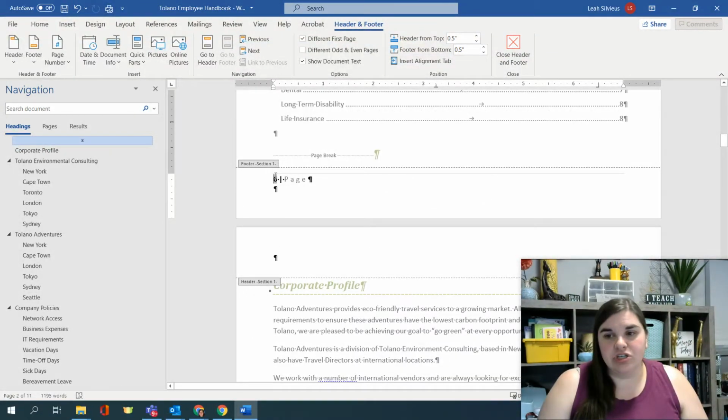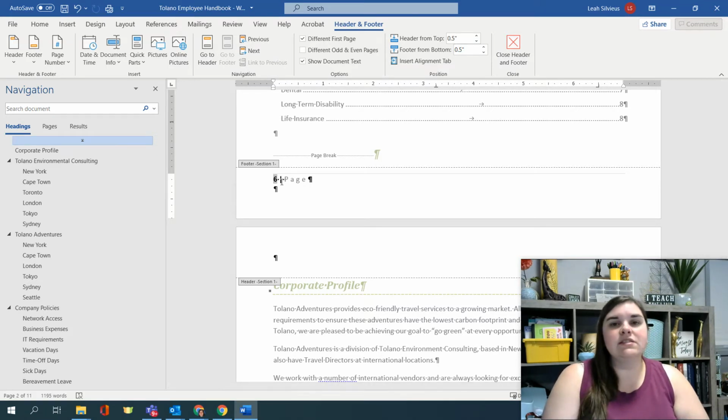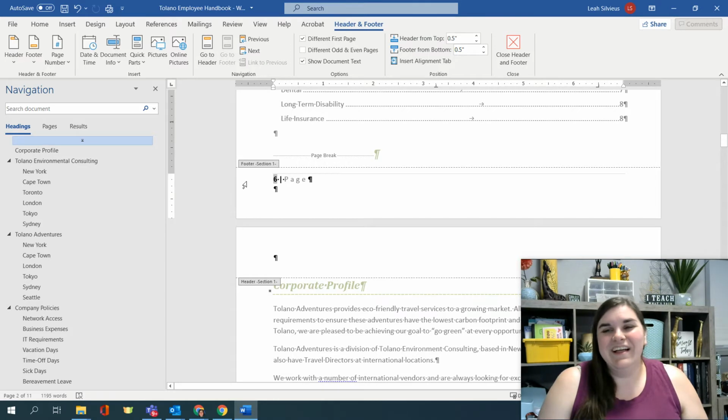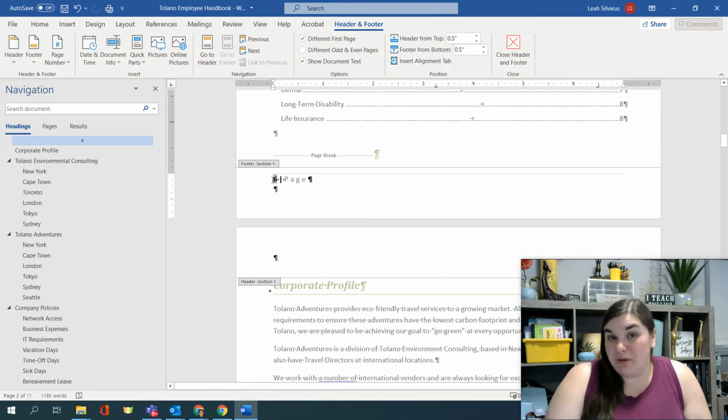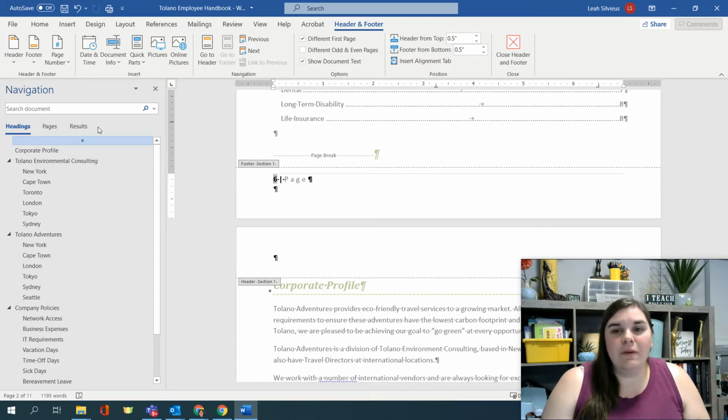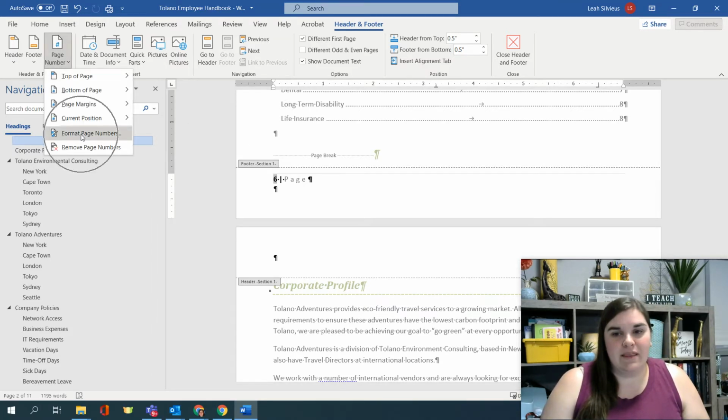Okay, going down to page 2. We want to change this from a 6 to a 1. So what we're going to do is click on the page number. It'll become gray because Word's controlling the page number and what it actually says. So just like with your numbered lists, and what was the other thing that we used? Oh, like the figures, figure 1, figure 2, figure 3 for all your different captions. That's what I was looking for. You have one that's being controlled by Word, so you don't want to delete it. So I'm going to go to page number up here, and I'm going to format the page number.